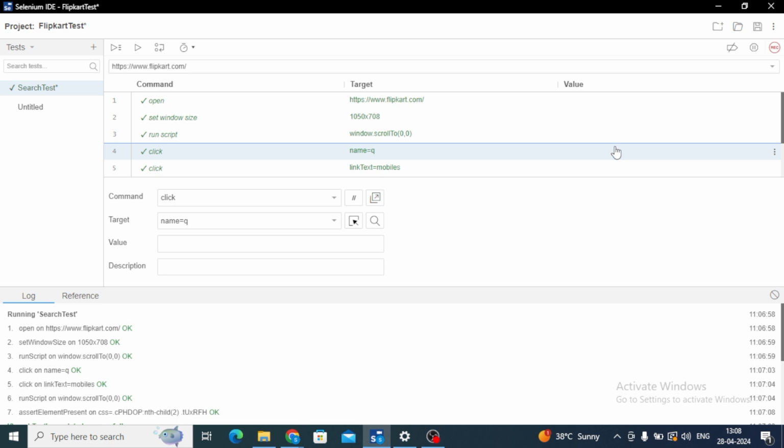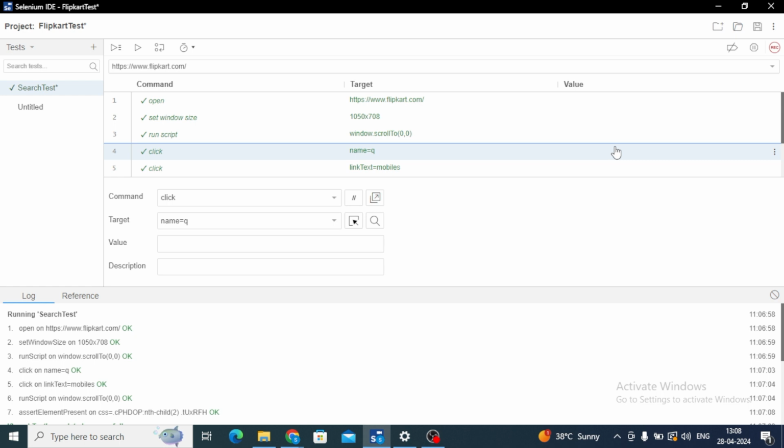The next feature is parallel execution, which we will cover later in this video. You can add control statements in your scripts. What are these control statements? Like if else, while loops, for each loops, and even the switch case. The earlier IDE also had this provision, but you had to install a plugin to enable the use of these control statements.